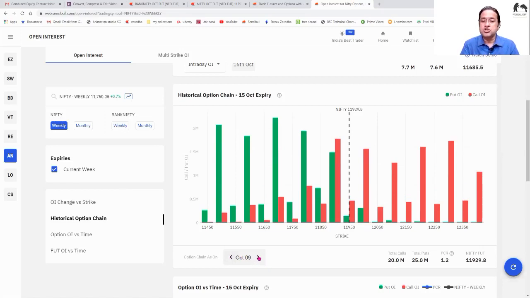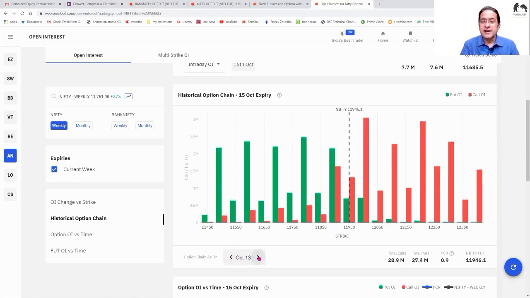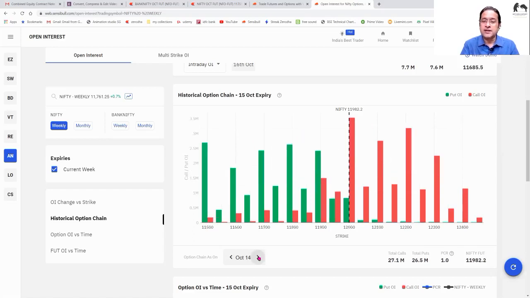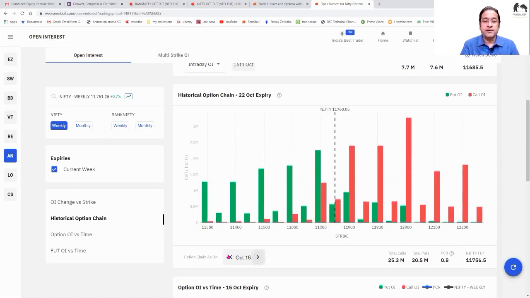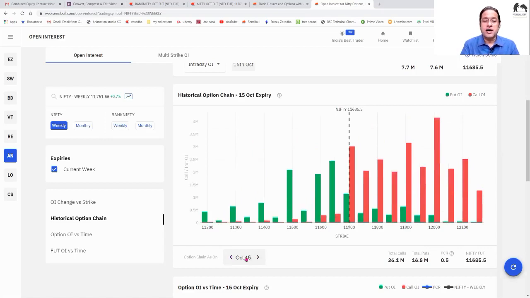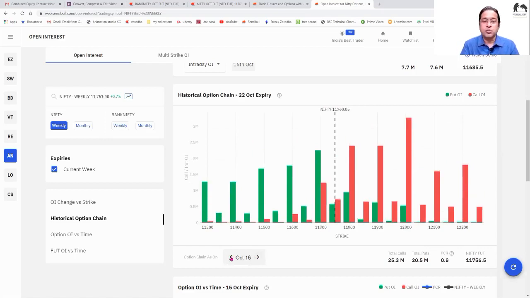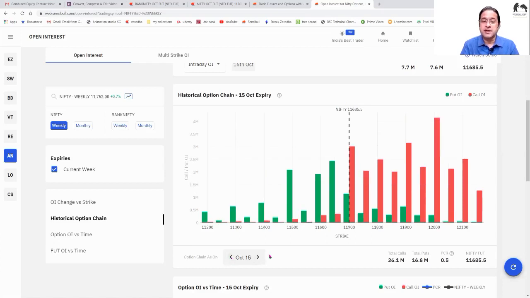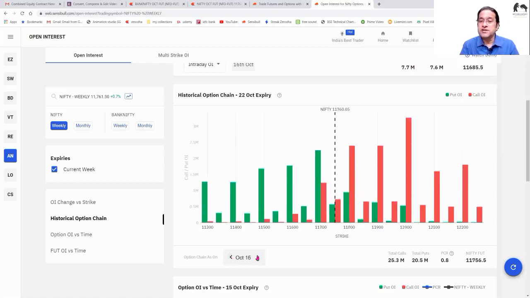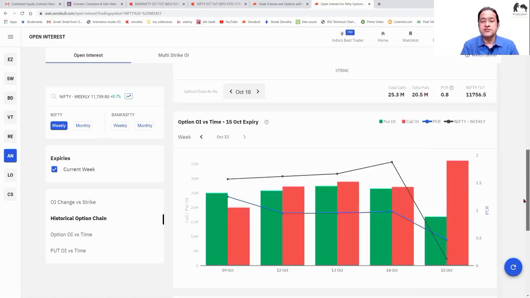The put call ratio was 1.2. From 1.2, we saw about 0.9. And then markets were weak, then 1, and then 0.5. That's where I think we saw the market really crunched, and the market came down about 2.5%. And then today we are seeing 0.8, it's still weak, as we can see there's not much strength in the market. This is how it looks as of now.